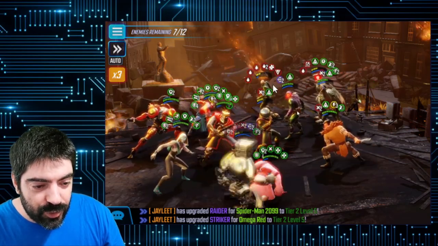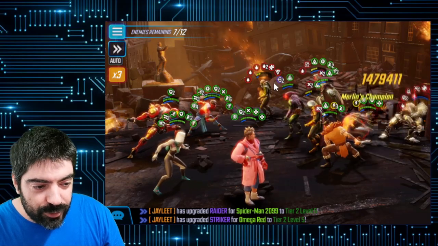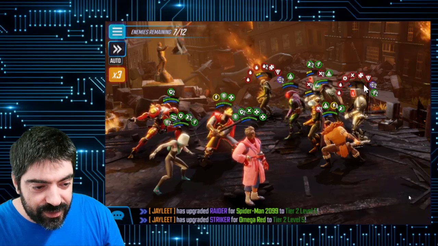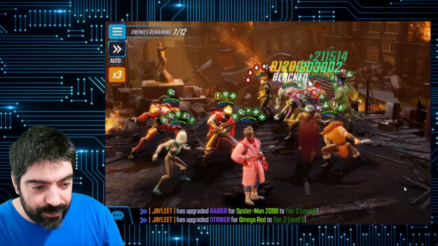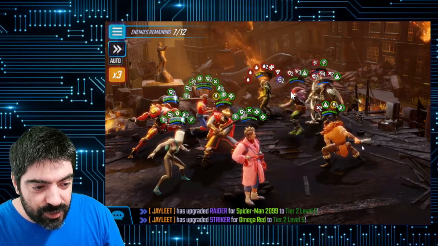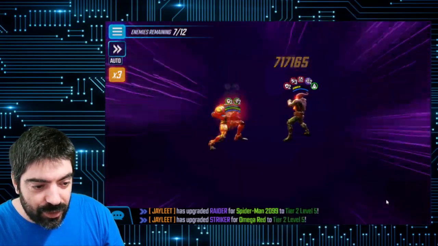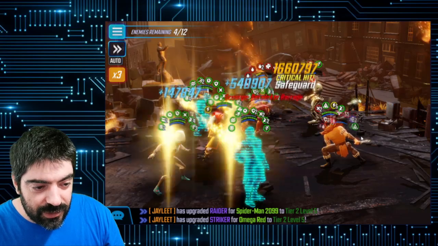You can let Vulture do the special, but you have to kill Vulture before he does his ultimate. This guy, the Spider Slayer, does his basic, that's fine, you can survive that. The other ability is not so much. And with Pavitra, you want to save his ultimate to attack the Green Goblin, so you can apply defense down and slow to him.